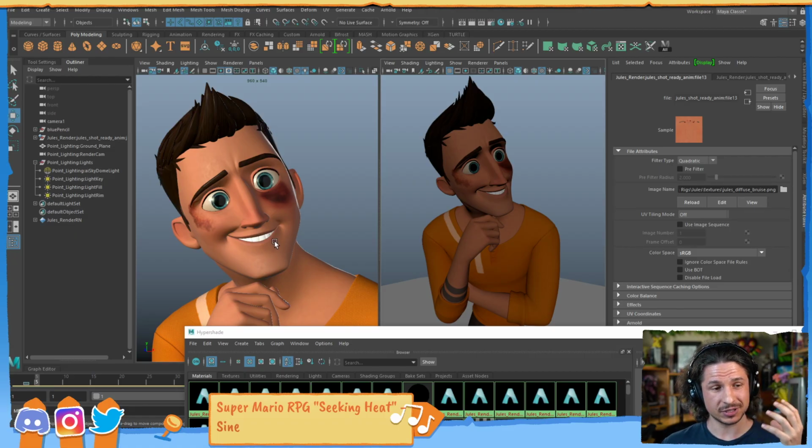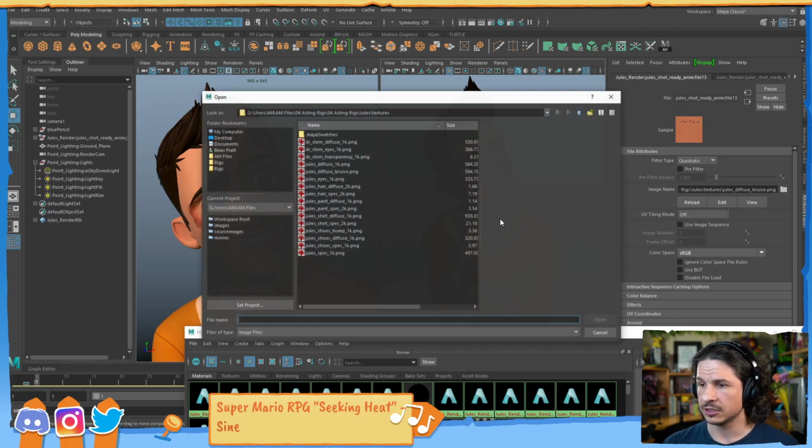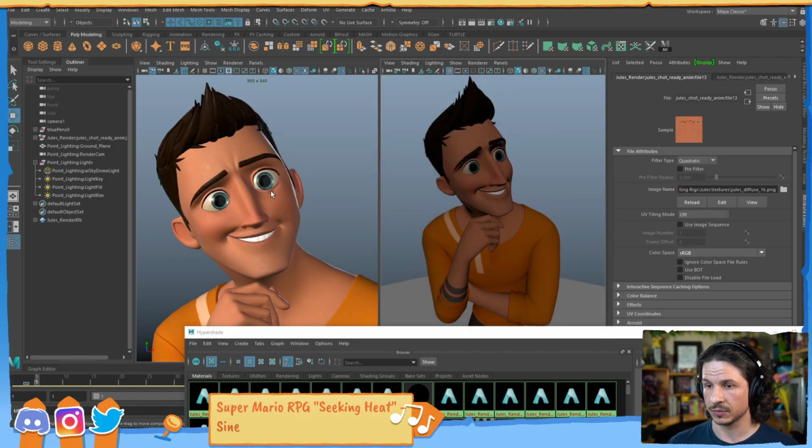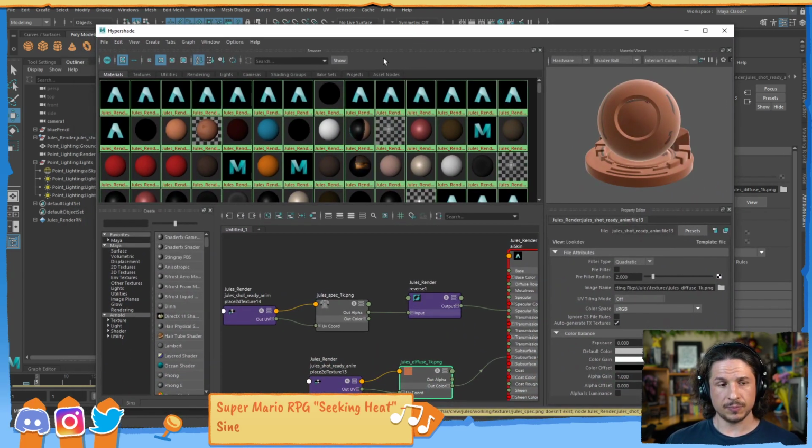Now we've got that bruise there, but we've just switched it. We can't animate this. We're just switching one material out for another. So let me actually switch back to this. Okay, so I want just the diffuse right there. So what we need to do instead is create a way of controlling both of them at the same time.